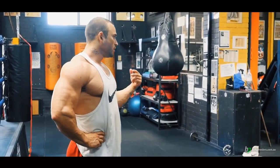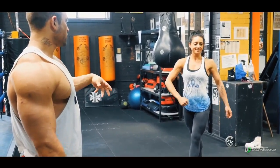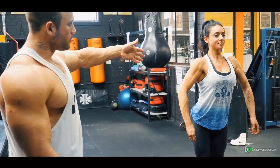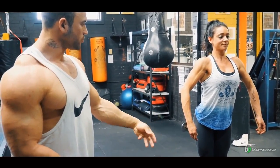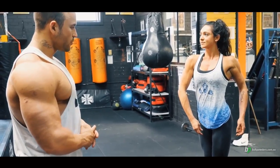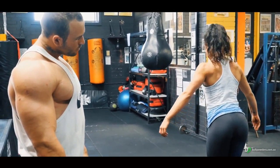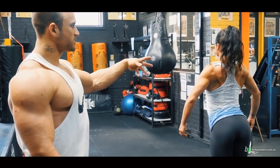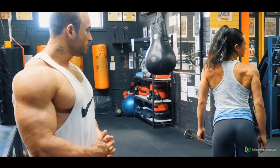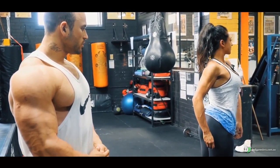Alright, so we've got Kelly from TFM. We're going to do Kelly's T-walk, but Kelly does figure. Pretty much exactly the same as the bikini T-walk, but with figure she's trying to show more — cutting the body in half. We want to see a little bit more shoulder capping out, a little bit more separation through her legs, but not too much. We want to make sure her waist is nice and tight as well. She's just going through her best poses, showing the judges the best parts of her body. You can see her back is a little bit more defined, her shoulders cap out a little bit more, the quads are a little bit bigger, the hamstrings are bigger as well — a little bit more separated than bikini. That's it. Thanks, Kel.